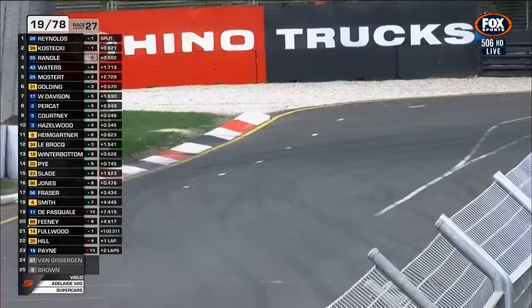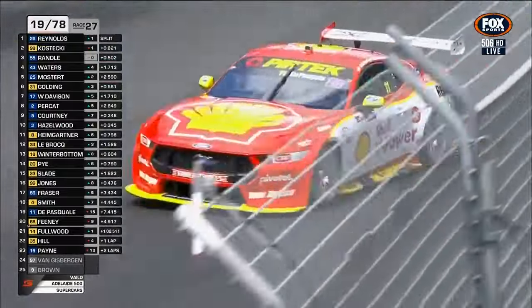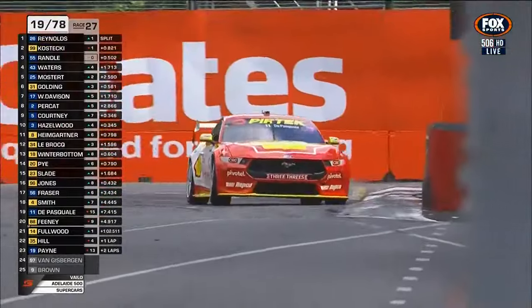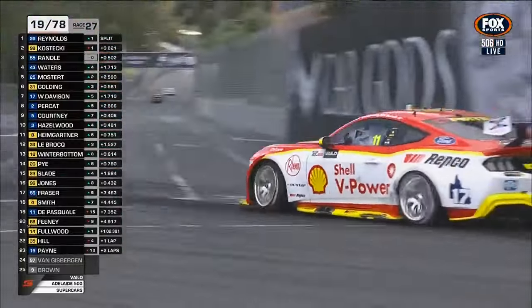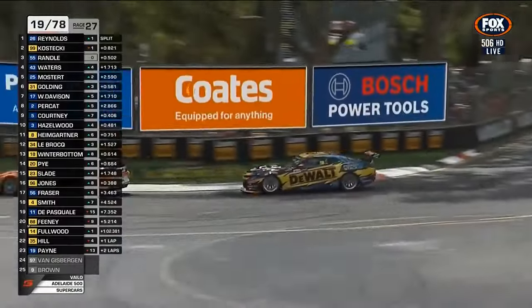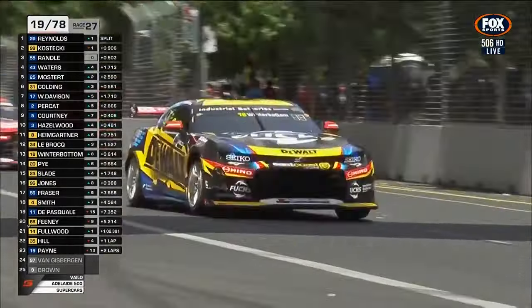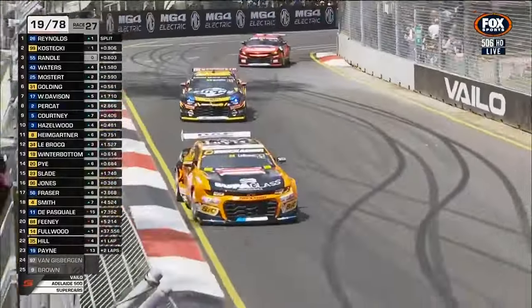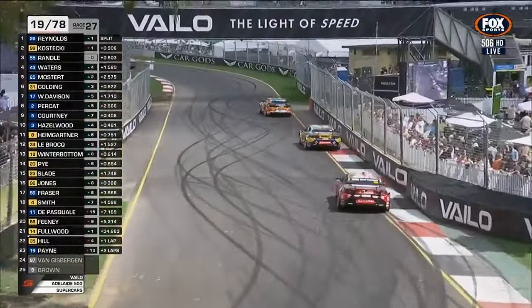So their second stops, they'll have to sit stationary for quite some time to get the rest of the fuel load on. The mandate is that they must take on 100 litres of fuel. Now, what this also means is that Brock gets a bit of fresh air to deal with for a while as well. He's up at turn 7 at the moment. There's really nobody much around him, and in front of him, as you saw on the rejoin, Anton's got empty space around him too. So just keep an eye on those guys. That could work for them a little bit later on.